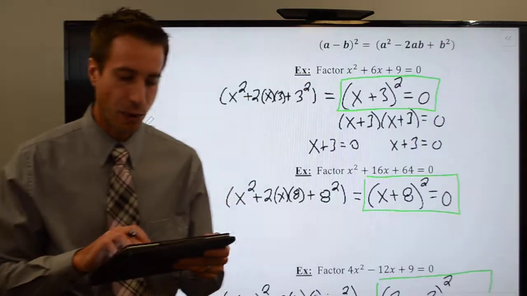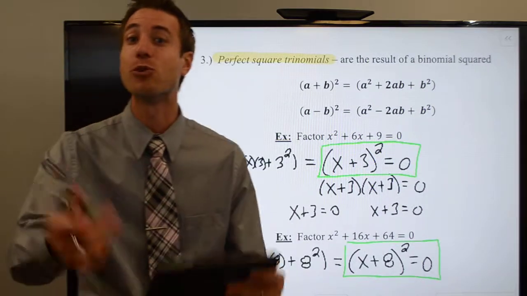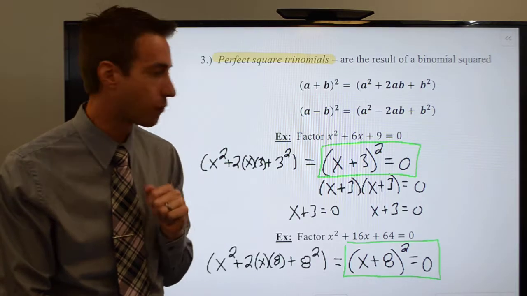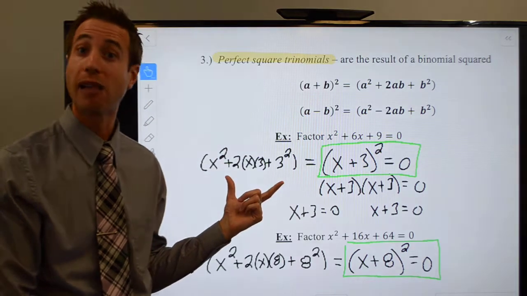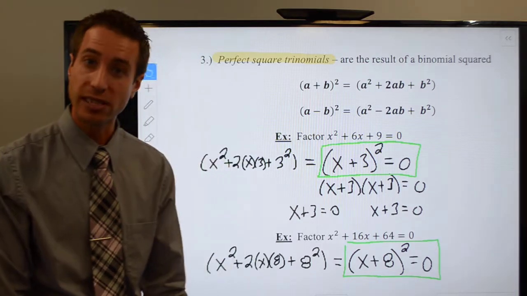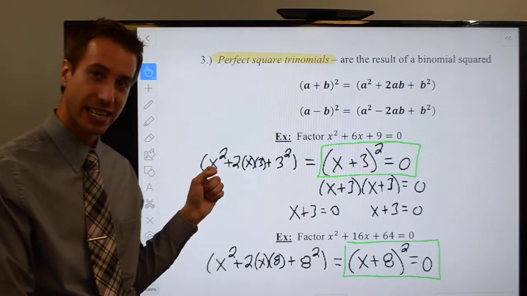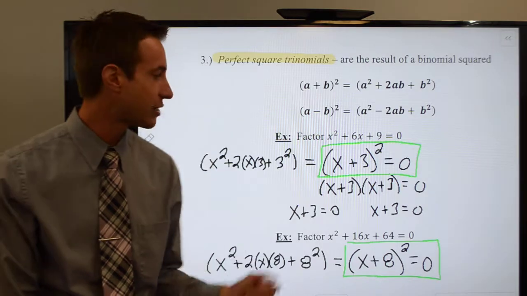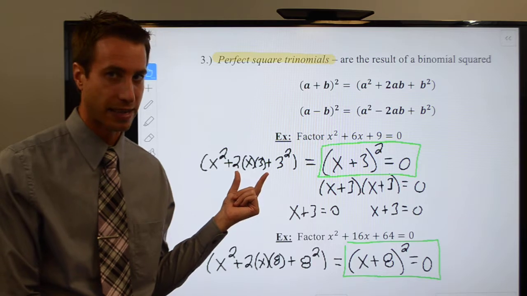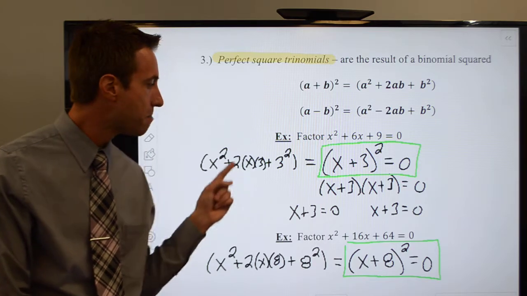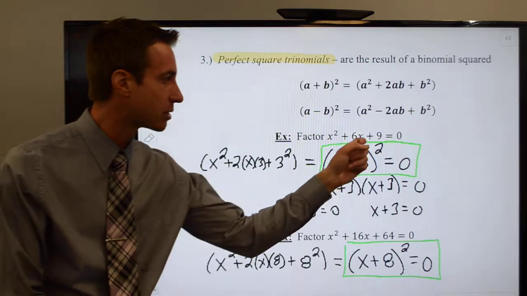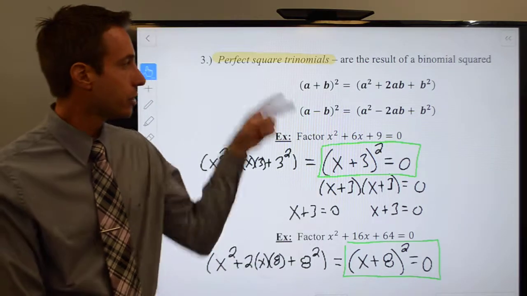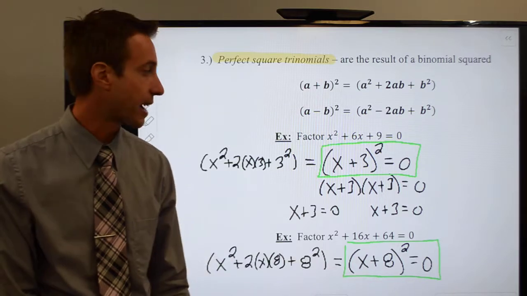Guys, that's how the perfect square trinomial method works. You've got to know these 2 formulas, and you've got to know how to apply them. Very similar to the difference of squares: what squared gets you that first number, and what squared gets you that second number? The only difference here is that now you've got to check that middle part, the 2 times a times b. Make sure that comes out to be what you were given. As long as it does, you just go ahead and write it in its factored form.